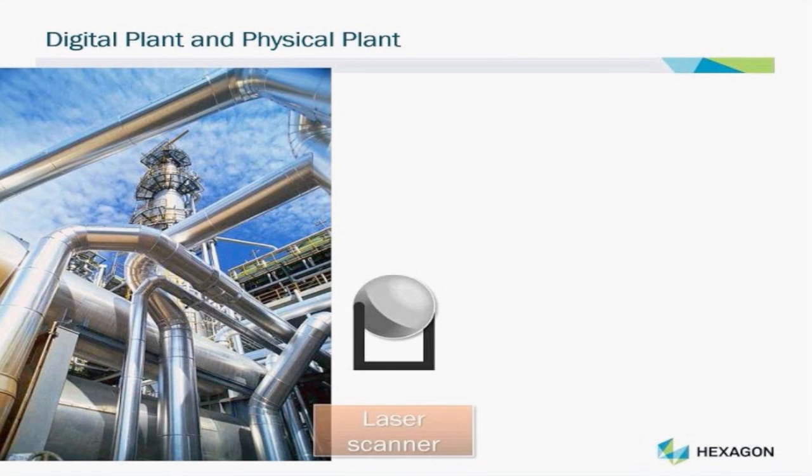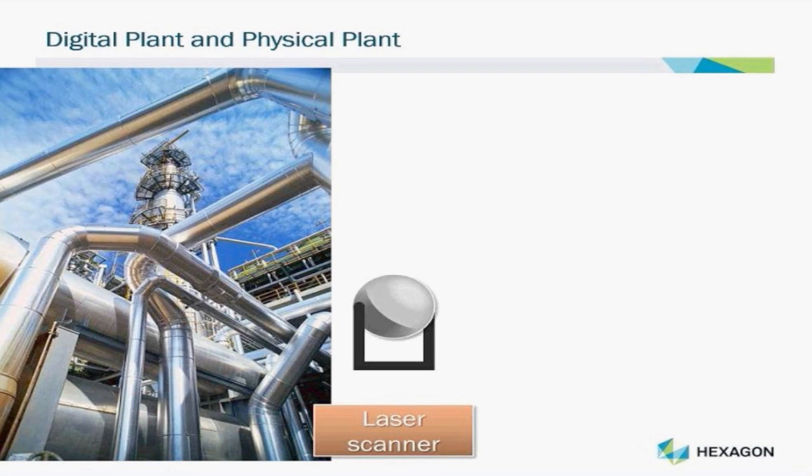So let's talk about the laser scan. I mentioned a couple of times the laser scanning and the true views. This is a capability that is built into Fusion and is one of the synergy solutions which is provided by Intergraph, and the laser scanning provided by Leica Geosystems. So a laser scanner is basically a scanner that you take on site, you put in front of a section of the plant.